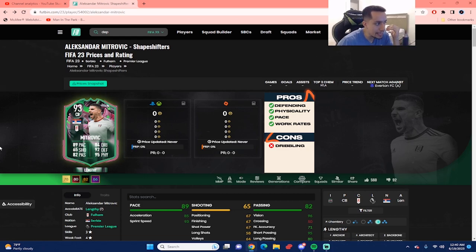So my pros with this card are pretty much everything. Number one, the work rates, medium high. Number two, the height, 6'2". You guys know me, I love my CB 6'2" and taller. Pro number three, he has a 4-star weak foot, which means he can pass out the back with either foot with that 95 short pass.